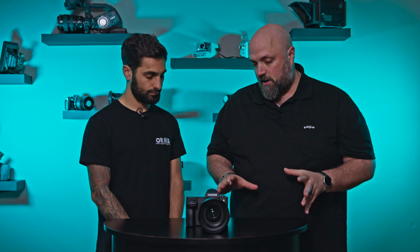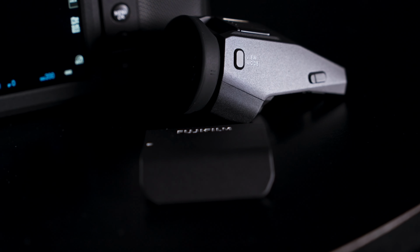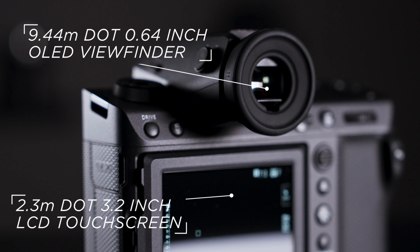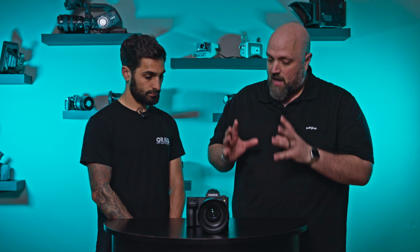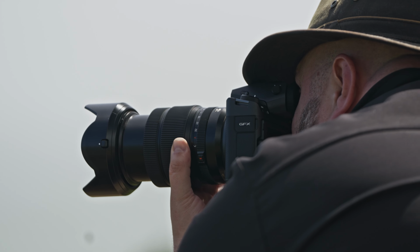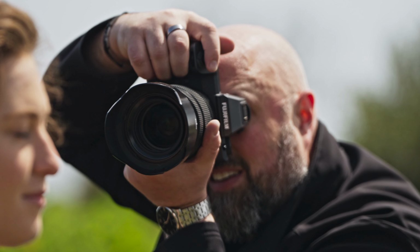The other thing here that they've taken from those two previous models is your removable EVF. So previously the one model had a fixed EVF and the other one was removable. Now you have a removable one and it's been bumped up. It's a 9.5 million dot EVF. And damn, it's good. It is so good. The colors and the crispness out of it, it is incredible.